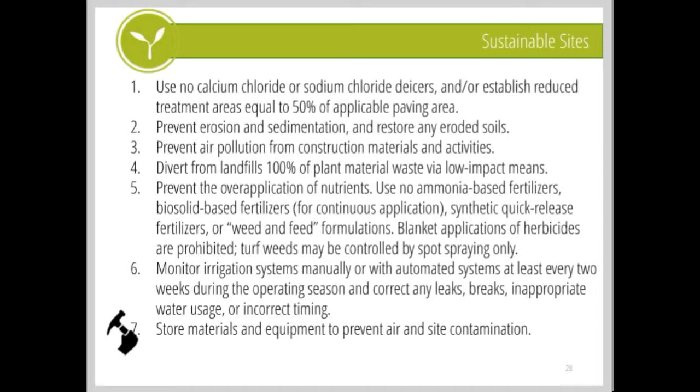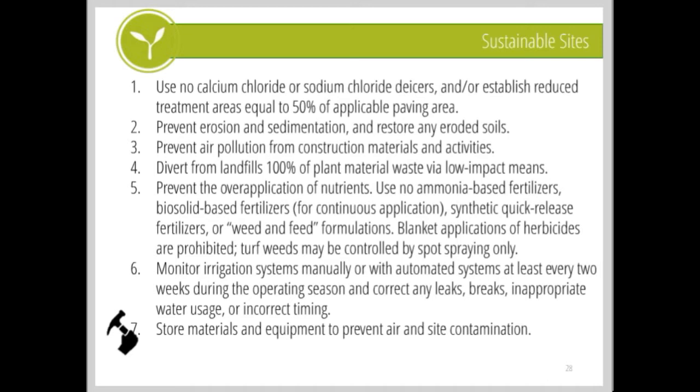Listed here are the performance thresholds for the operational elements. A good way to remember these is to categorize them into 3 main focus areas or avenues: materials, practices or methods, and equipment. If you remember, we gave a similar list under the Prereq. Projects should demonstrate the performance criteria listed here for the following: de-icers, either do not use calcium chloride or reduce the treatment area to 50%. Soil erosion control, air pollution, organic waste management, and fertilizer application, irrigation management, and storing materials.